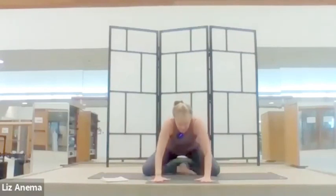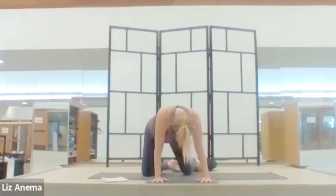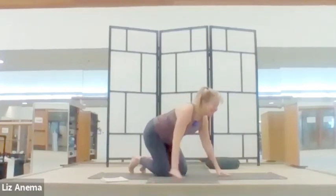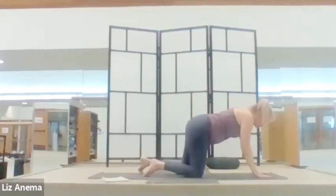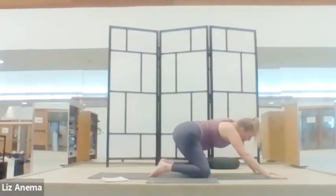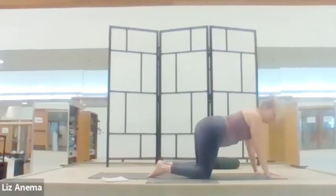So hands out in front of you, you can slide the legs to the side, knees come underneath the hips. Whoa, and breathe. Let's start to circle those hips. Open up the hands, come to the top of the mat to leave some room behind you and draw the hips back. So circle completely.